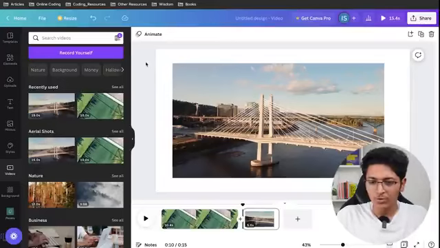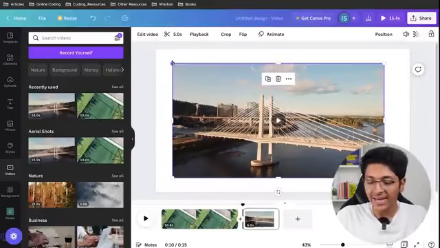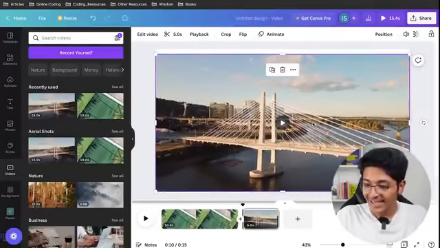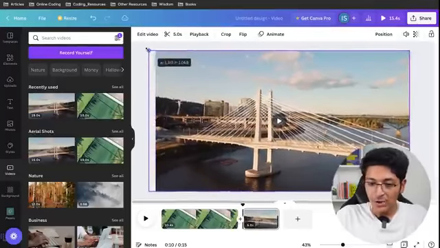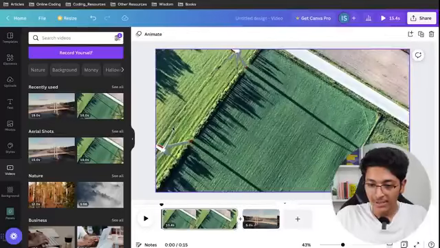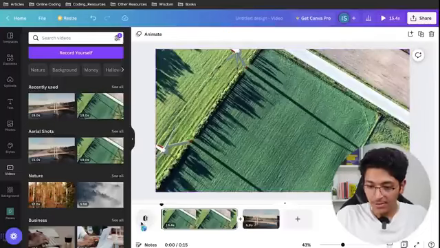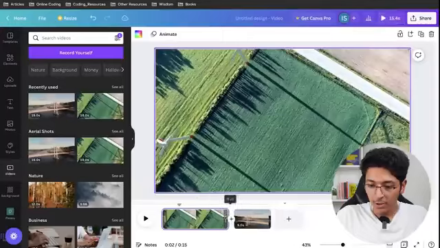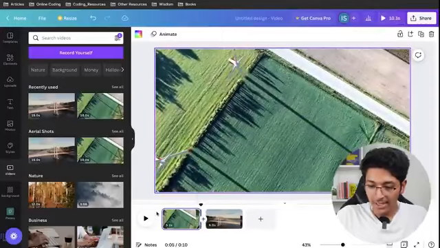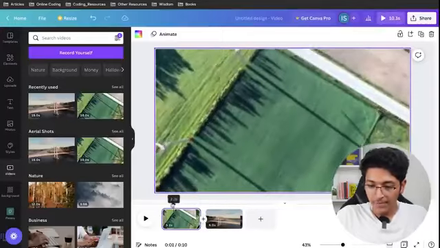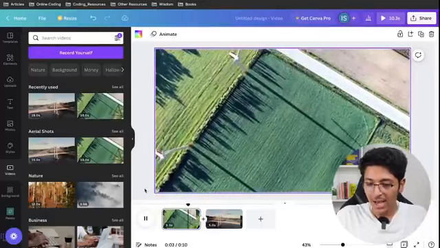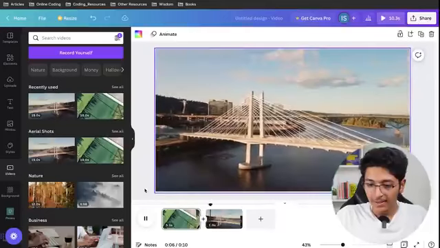We don't need to go into the depth of all of that, because again, this is not a video about color grading and video editing. This is just a basic introduction to how you can start using a tool like Canva to edit videos, right? So if you just do this, we are just filling up the canvas, and this is how this looks. So if you just play this video right now, this is how it looks. We can also trim it down like this. If you can see over here, we can bring it right to 0, and then we can play this and we can see how this video looks, right?